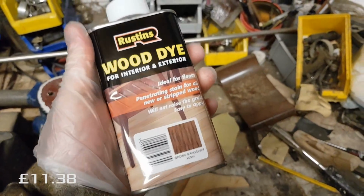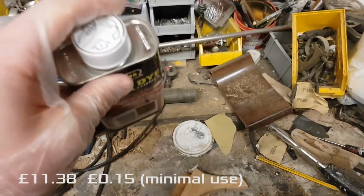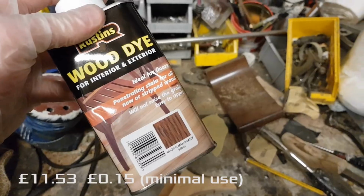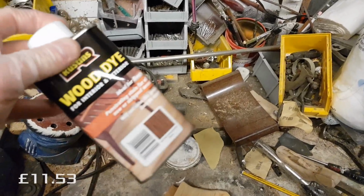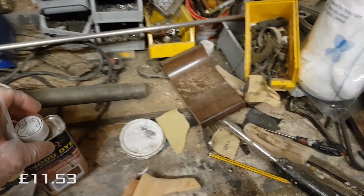Again, with pricing, I'm just going to price it as what I use from this, so we're not paying for the tin outright, but that should keep it within budget. It's not cheating. Shh. I'm just going to go ahead and dye this and then leave it overnight to cure.